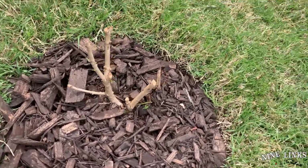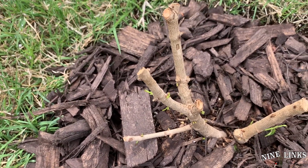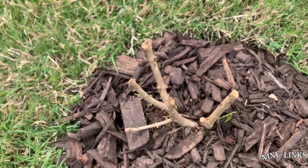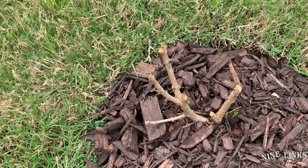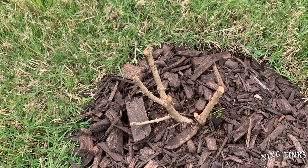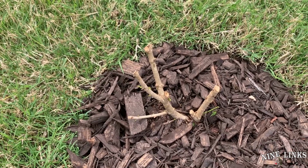So far, let me see. Yeah, there you can see a lot of new shoots coming out, so this one's doing very well. And the good thing about sweet olive, guys, is that they are not very picky about soil type, which is perfect for my clay soil. As you know, clay soil is the worst. Anyway, that's a small update on the sweet olive.